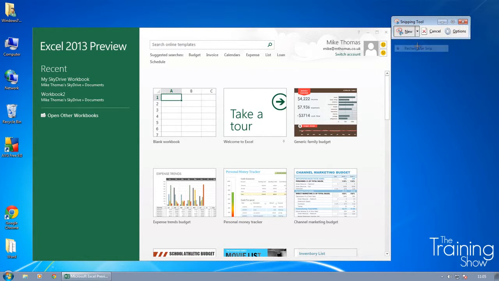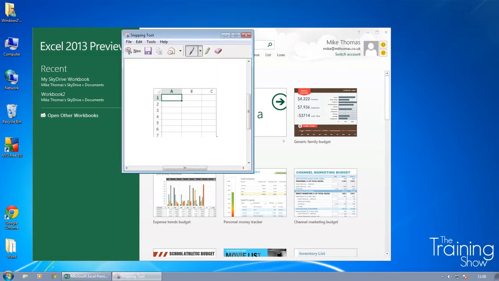So I've got new selected. All I'll do is draw around the area, let go, and I've got my snip, and at this point I can just choose to save it. It automatically saves it to the clipboard as well, so I can paste it in somewhere else. That's a tick box in the options. And I've also got these tools here.